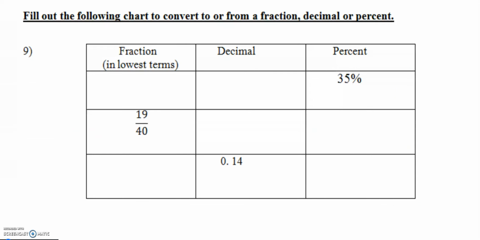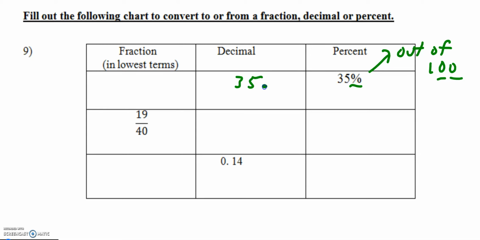One of the last pre-algebra topics that we covered was converting from fractions and decimals to percents in any order. And so I thought this chart would be a good way to review that material. And so let's start with the first one, given a percent of 35%. Remember that percent really means out of 100. And so the double zero represents how many times you're moving the decimal. And because there's 2 zeros, we move it 2 places.